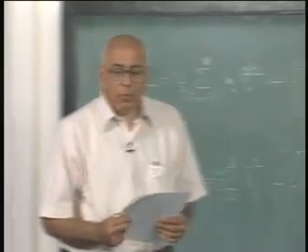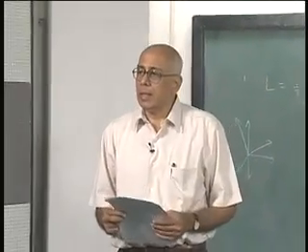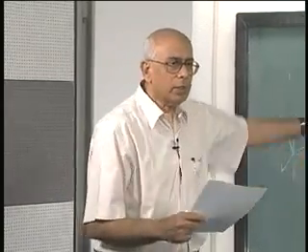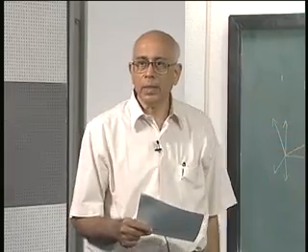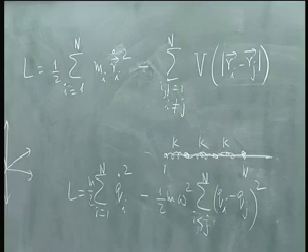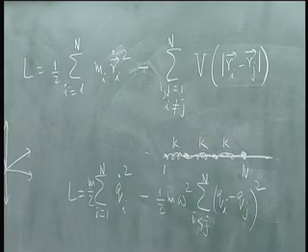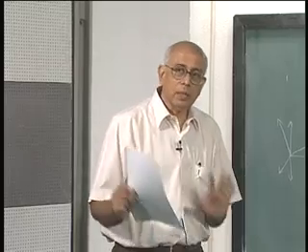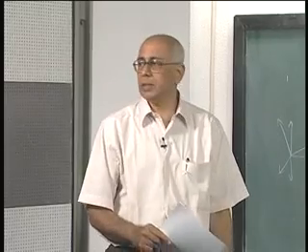By the way, if you have 3 or more particles, then it is not always the best choice to choose the relative coordinates. If you have a potential of this form, it is naturally dictated, but in general if you have a 3 body problem or a 4 body problem and so on, there are other choices of coordinates, like Jacobi coordinates, which could be more efficient in certain instances. But getting rid of the center of mass is always a useful thing to do because that gives you 3 cyclic coordinates right away.